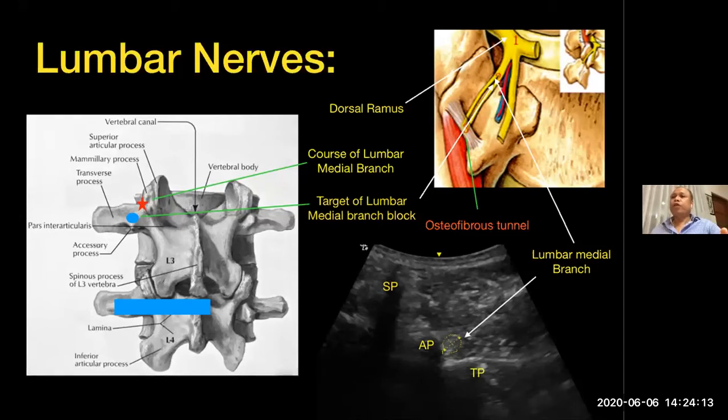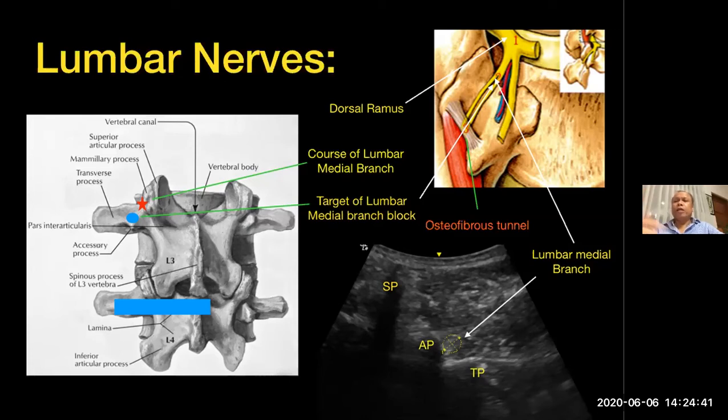And of course, as we approach the needle to that area, it is very important to have a feel of that bone, because the bone is actually the site where the nerve passes through or passes over. And as we approach it, we will be able to target the site that we are aiming for when we do a medial branch block of the lumbar area at the specific level that we are trying to reach.